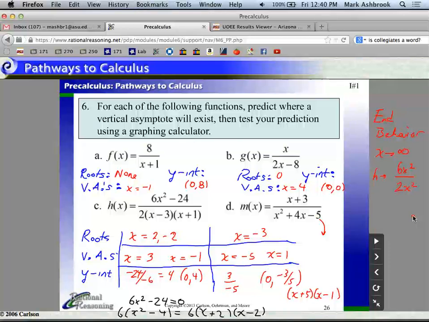What we get when we simplify that is 3. This isn't the leading term because h doesn't really have a leading term, but in effect it is. It has the effect of the leading term of the whole fraction, so we call it the effective leading term. You get the leading term of the numerator, the leading term of the denominator, and you simplify that. And that result is, in effect, the leading term of h.